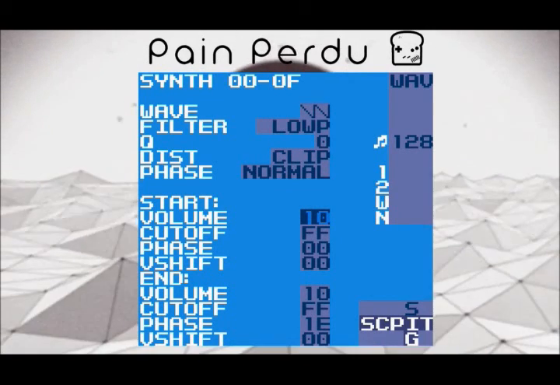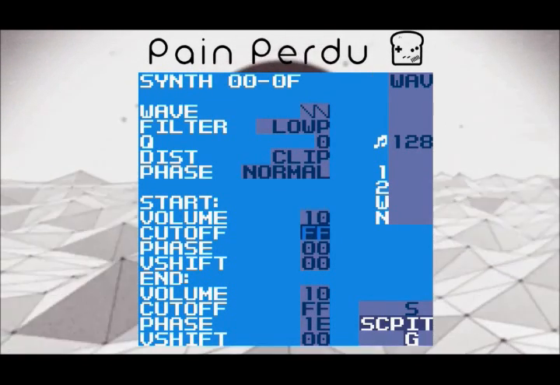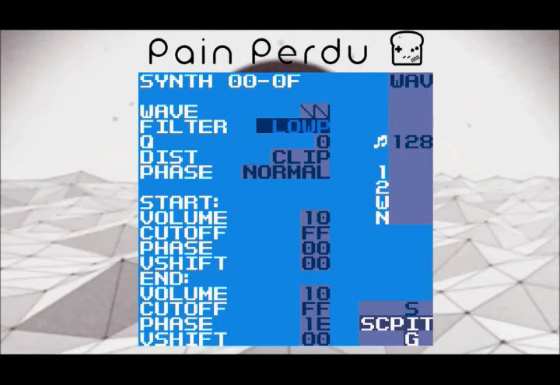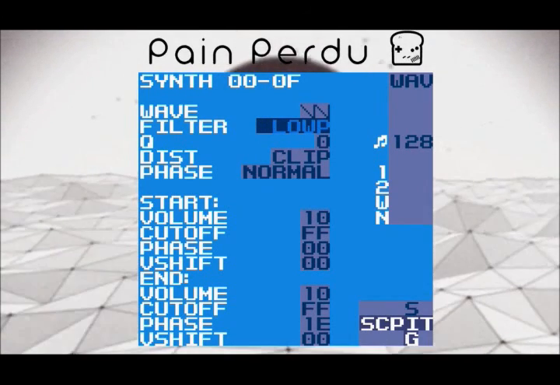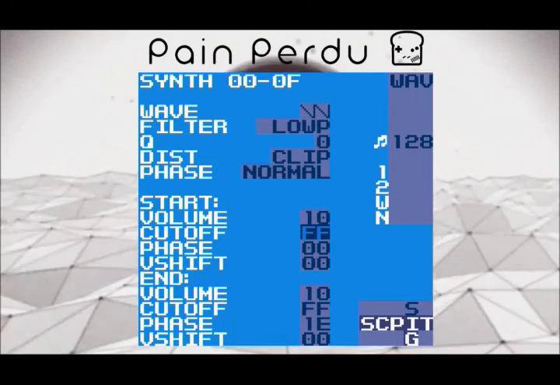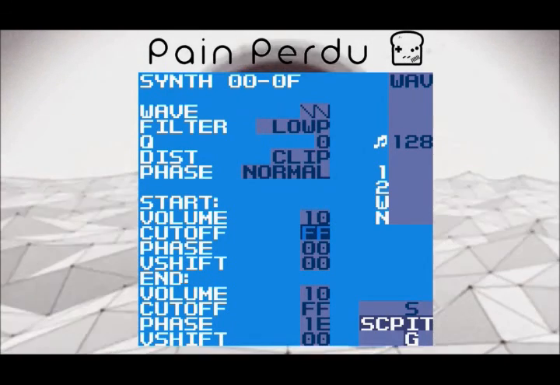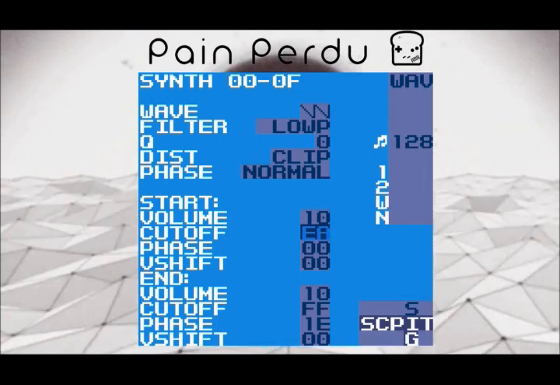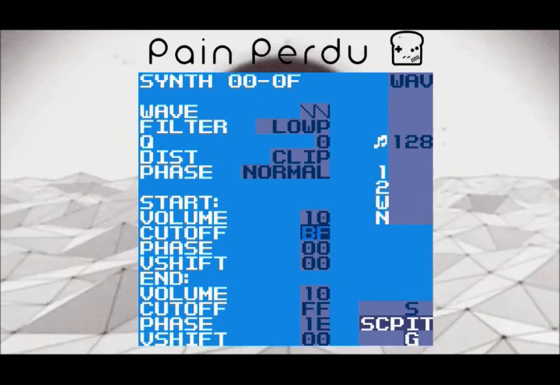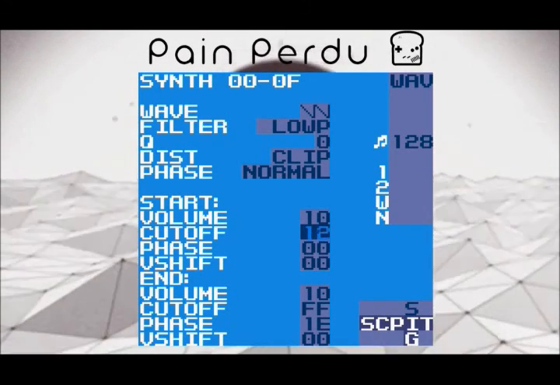Now, cutoff. As I've mentioned, filters cut off frequencies. So this is your cutoff value. This corresponds to a value in the wave that is going to be cut off by the filter.